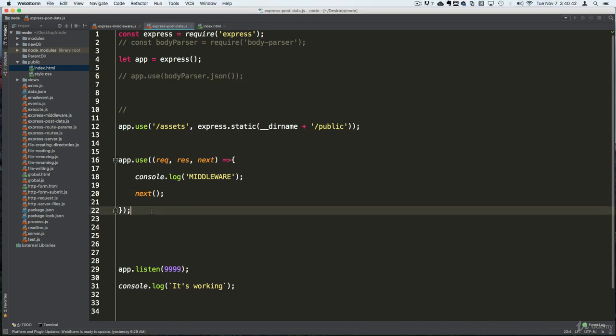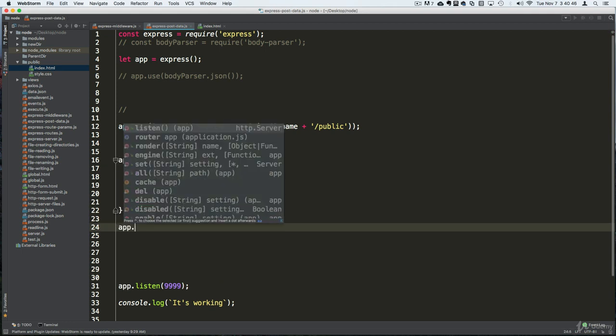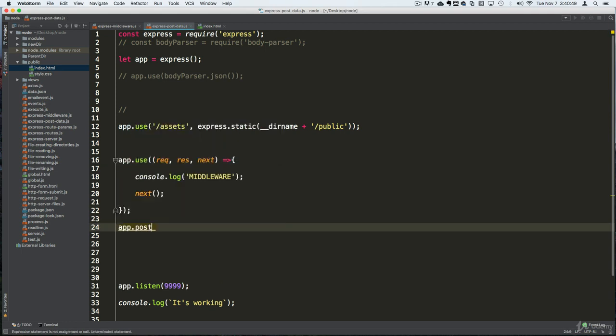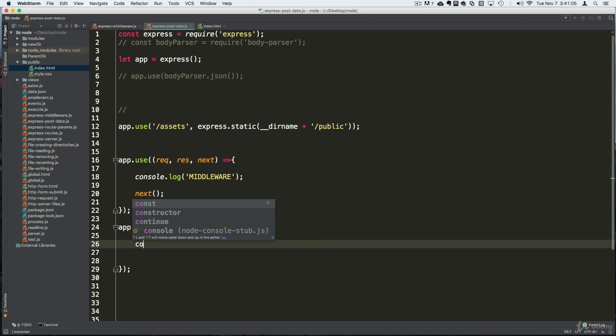So let's start creating the functionality of that request that we should get, right? We are expecting a post request from a form that's going to be adding a user or something like that, right? Let's give it the callback function and we're gonna get that request and the response. Let's for now console.log it's working or something like that. Let's do template strings.